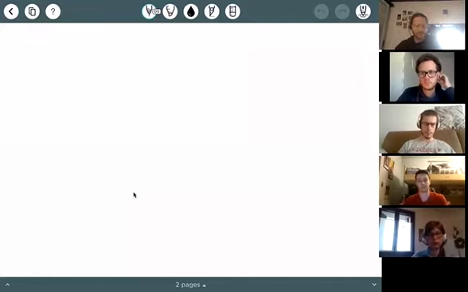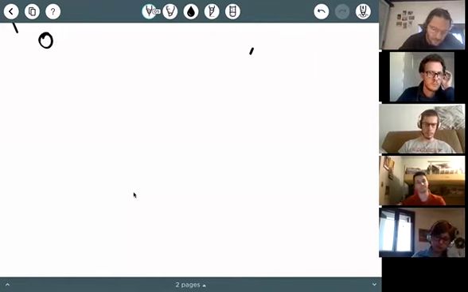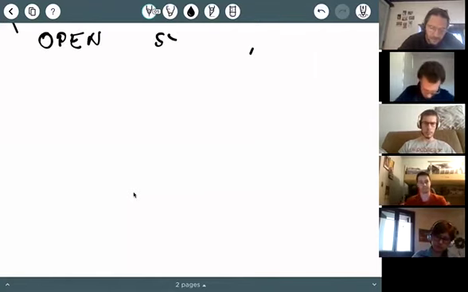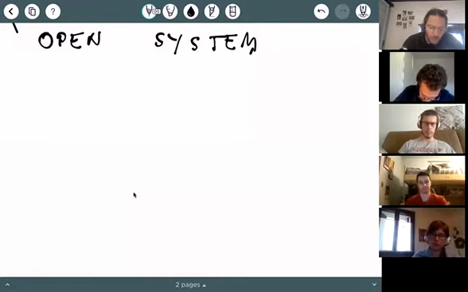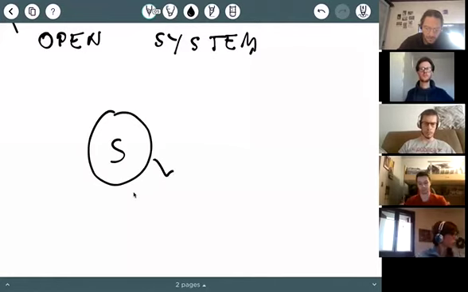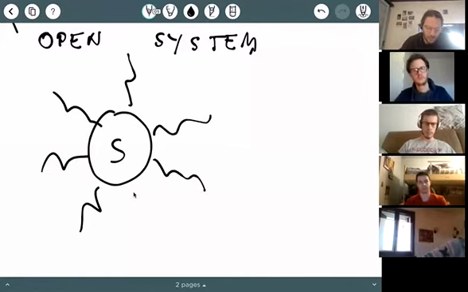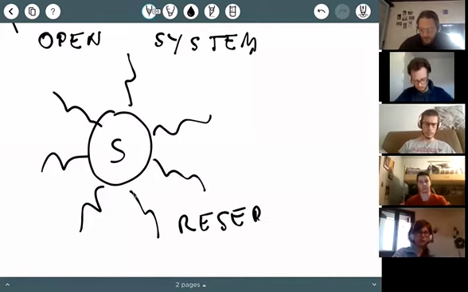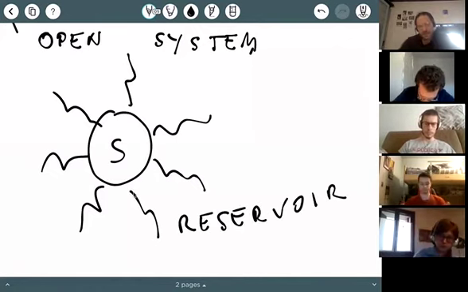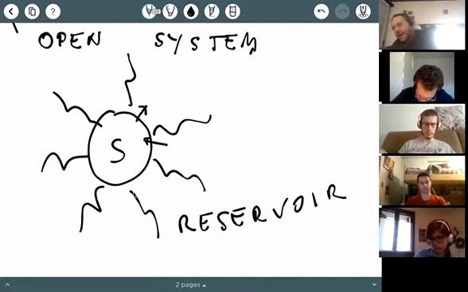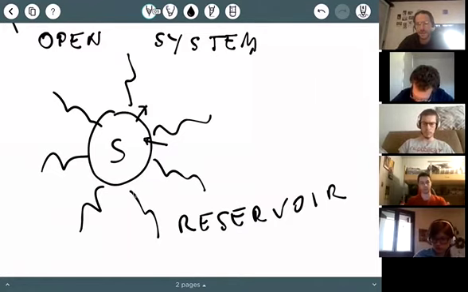So what is an open system? An open system is a system in contact with, for instance, a reservoir. So it can exchange particles or only energy or momentum with the system. So, for instance, when you're dealing with statistical mechanics at fixed temperature, typically you are in contact with a heat bath. Now, if I bathe in Garda Lake, the temperature of my body is going to adapt to the temperature of the lake in equilibrium condition.